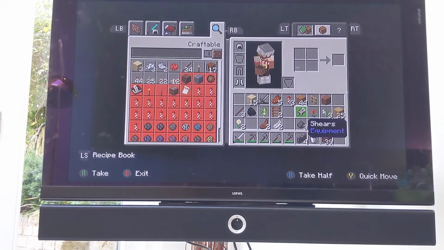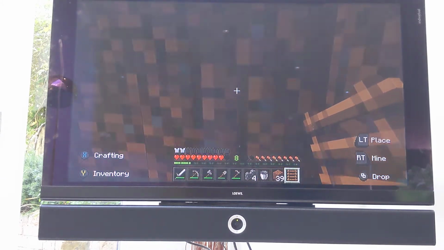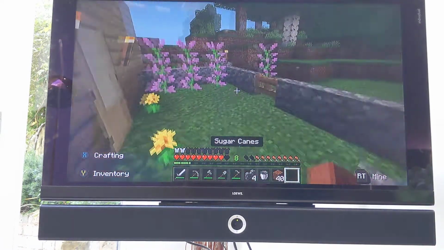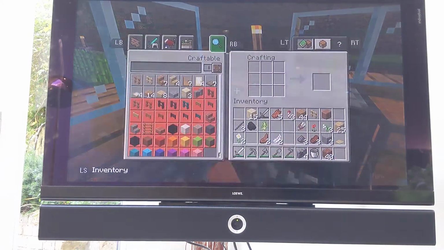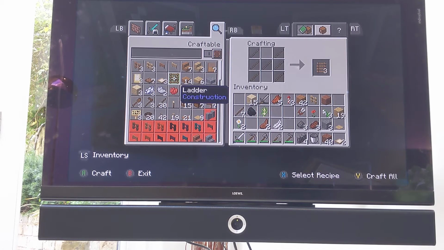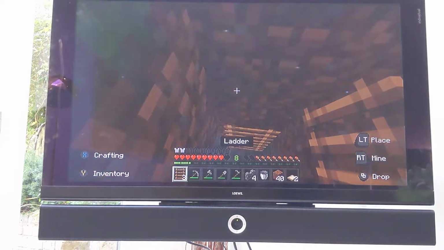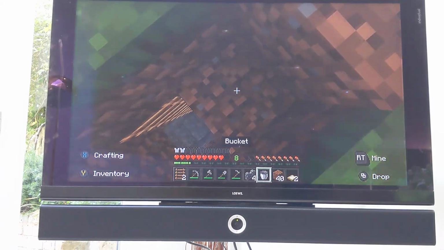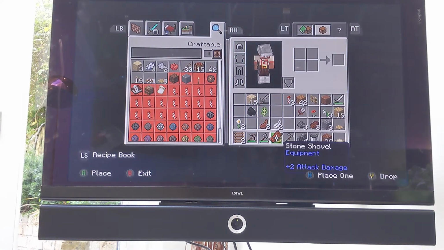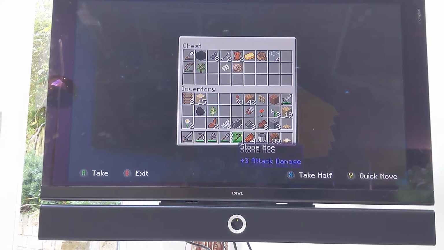Now, ladders. Break quickly. Whoops. Trapdoor. Yeah, that's good. Yeah. Okay. Okay, guys. It's not ideal to eat. Don't eat that in real life.